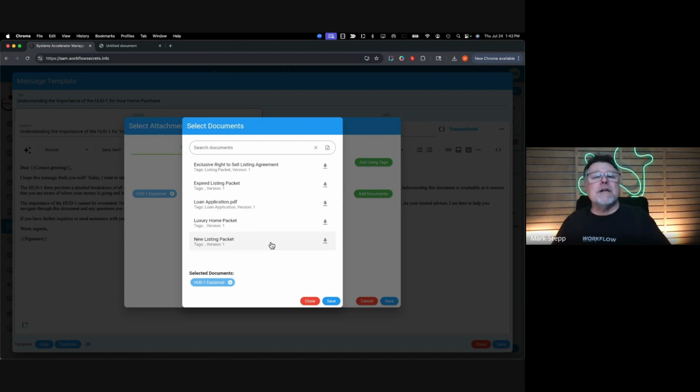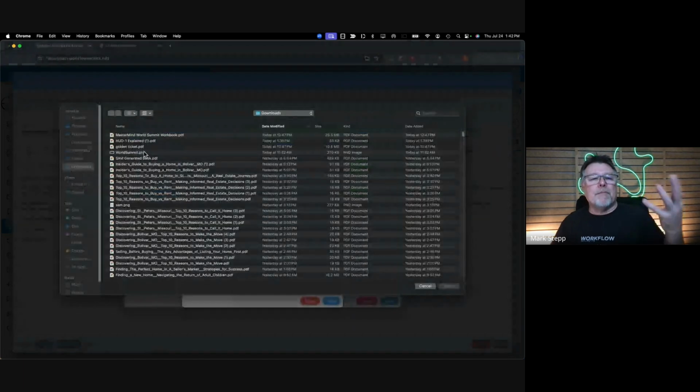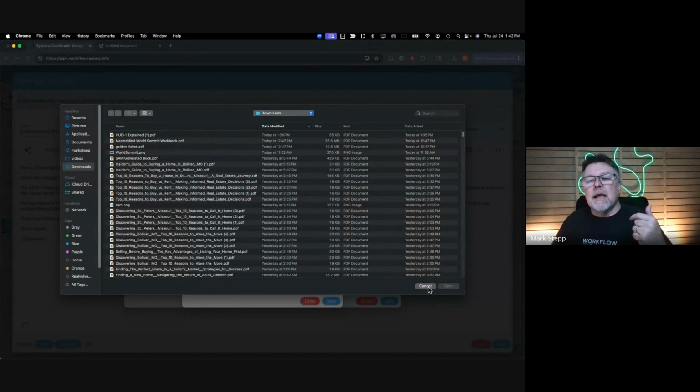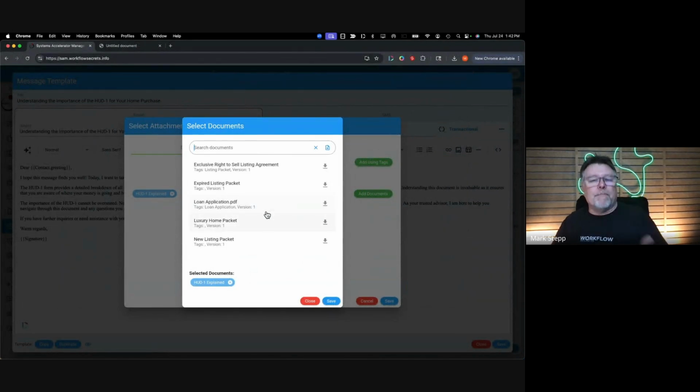If there's a new document that you need to add, you can click on the little upload a new document, and it'll pop up your list. You can select from the list. And then whenever it comes in, it will give you the option to rename it and tag it and stuff whenever you select a file. But once it's in here, then you can just pick it. Actually, I think it automatically picks it whenever you upload it. So you may have to unpick it if you didn't really want it at that point to be attached to the template. But it does add it to your document library in either place.